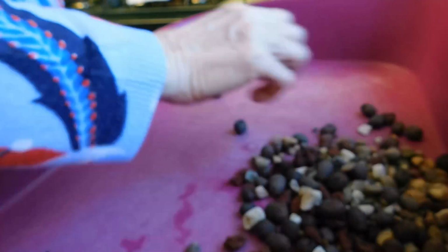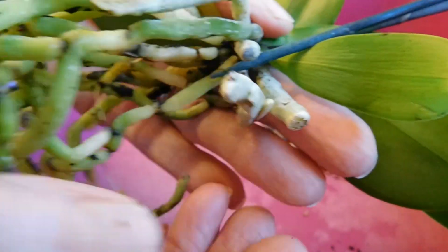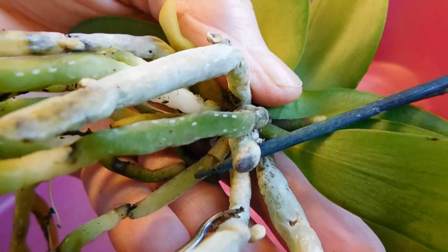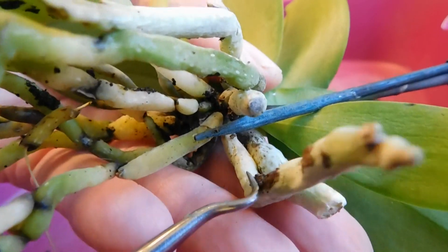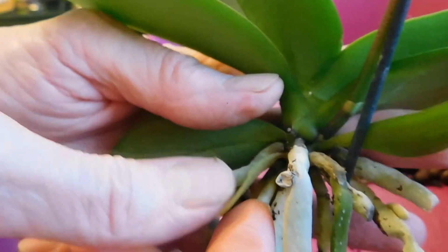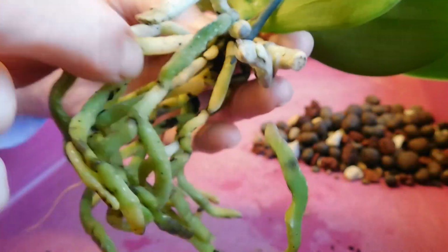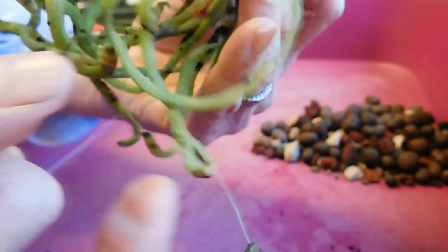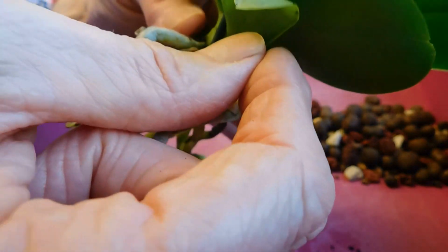So what I'm going to do now is just spray this one. Excuse the noise, I'm just moving that further along. And you see that area where we've got an existing piece of bark remnant. Right. Okay, see that little leaf there? I'm going to snip that off. Let's have a look now. See, that's still firm, although it's discoloured.